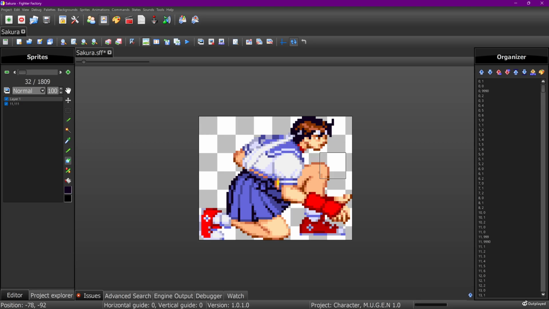Wait, I'm shifting the torso down. What am I doing? Okay, so all this shifts down. Only thing I did was delete the knee because I don't want her knee to shift because it doesn't make sense. Her knee shouldn't shift with her torso.